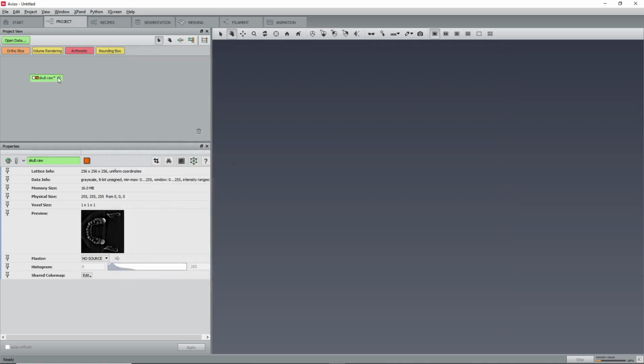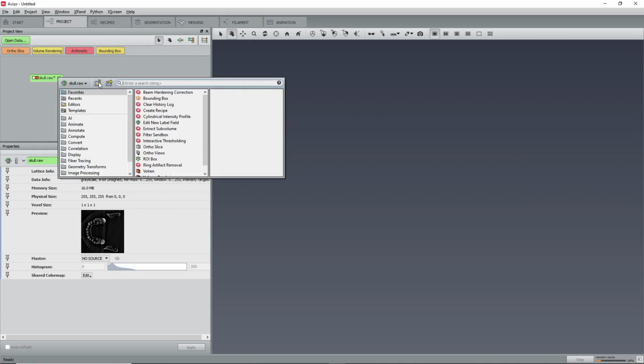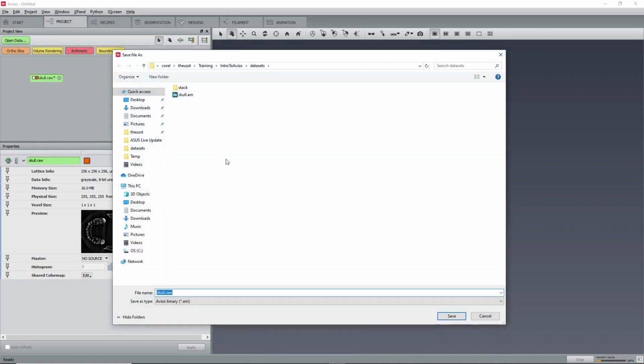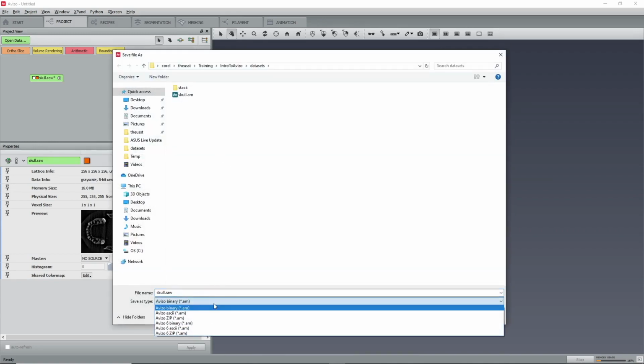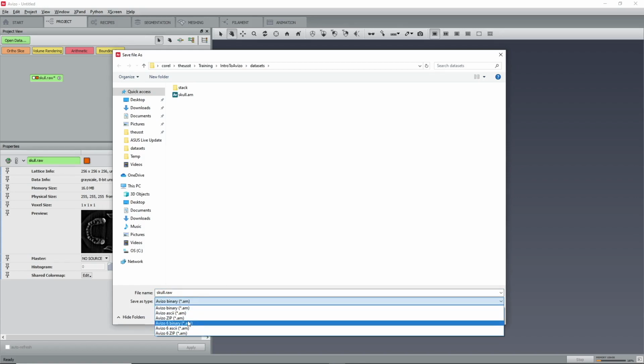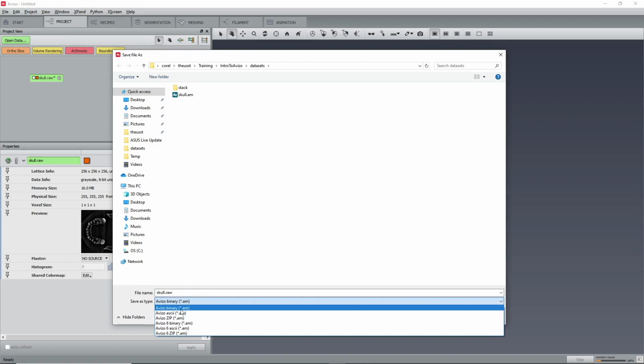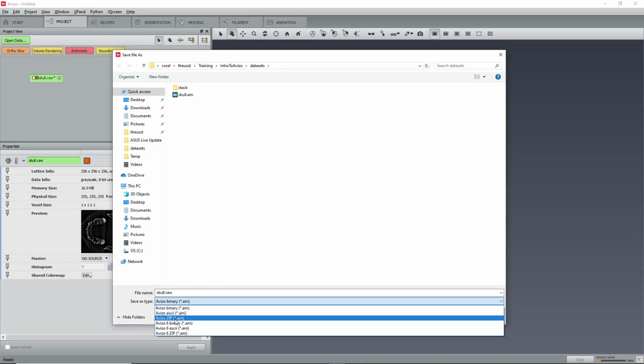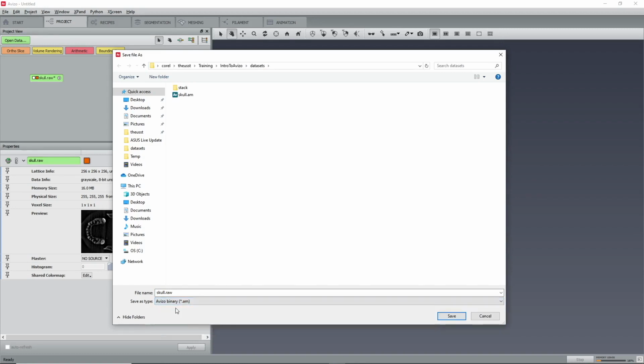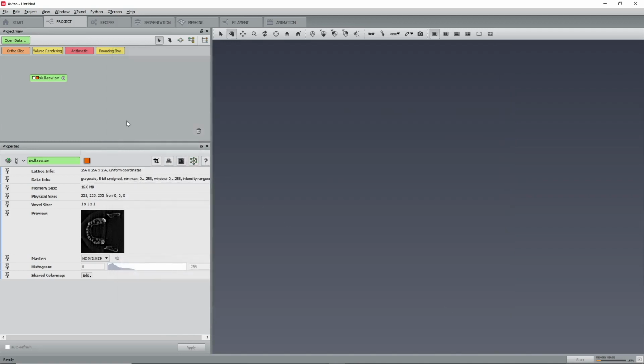In our case, we want to use it in Avizo again, so we save it in a format that Avizo can read. And you have here only 6 options, and Avizo 6 are actually deprecated, so we have 3 essentially: binary, ASCII, or compressed. I think binary in our case is okay and the best one. We save this, and now we are ready to do some scalar field visualization.